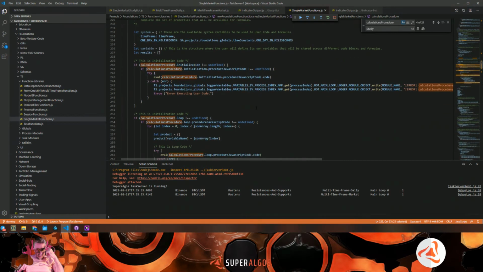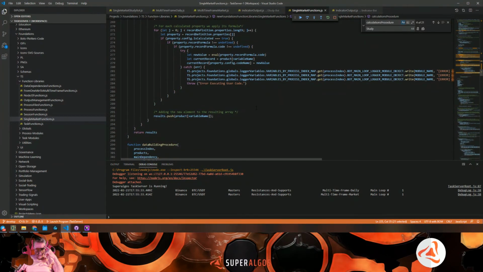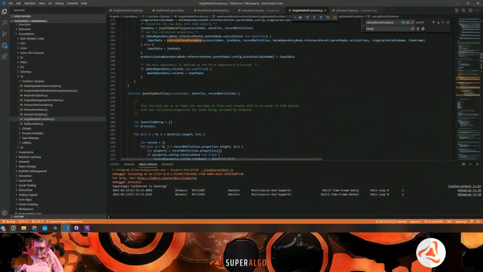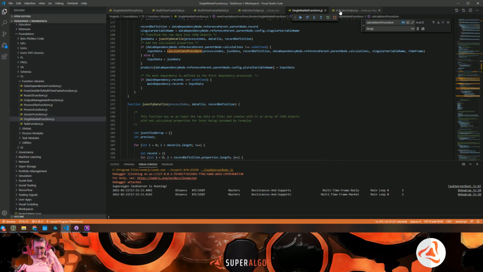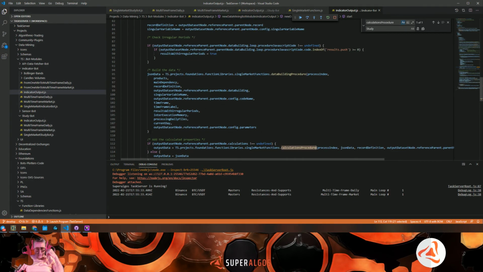So I think this is even easier because there's nothing to change here. So all of my problems are in running this data building procedure and passing in here the information that we need. Okay. So it looks like it's not going to be that difficult.